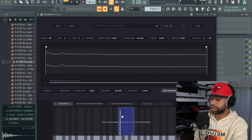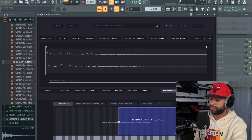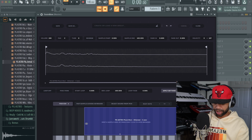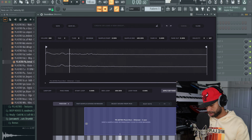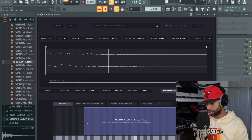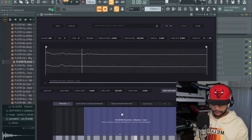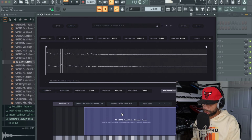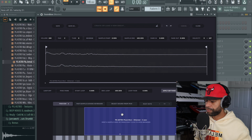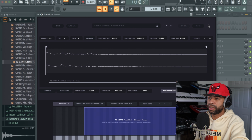So boom, we're going to start it on C3, but C3 is going to be C5 in FL Studio, so don't worry about that. And then we can extend this all the way across the board if we want to. And now we have that as a playable instrument. So you see where that's at now. We've got that in there. So now let's go ahead and get a different sound in there.